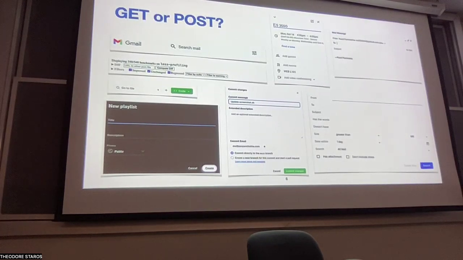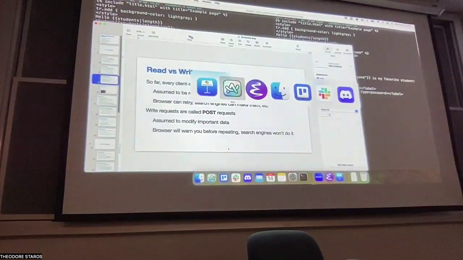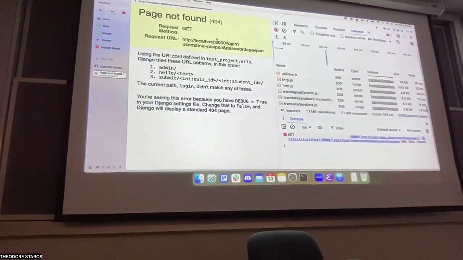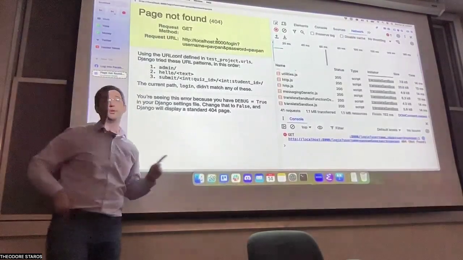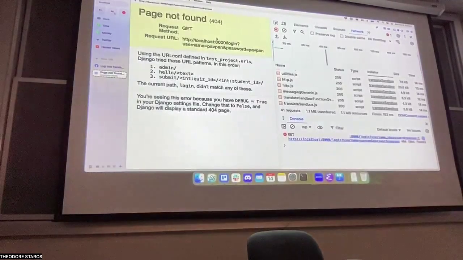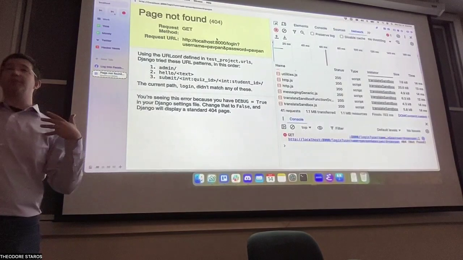One thing I should say about GET forms is I use this example of refreshing the page after submitting a form. This is probably not super common, though it's common enough that you've all seen the pop-up. But one that's super important is that on your phone, if you open enough tabs or you have a cheap enough phone, then your browser can't actually store all those tabs in memory.